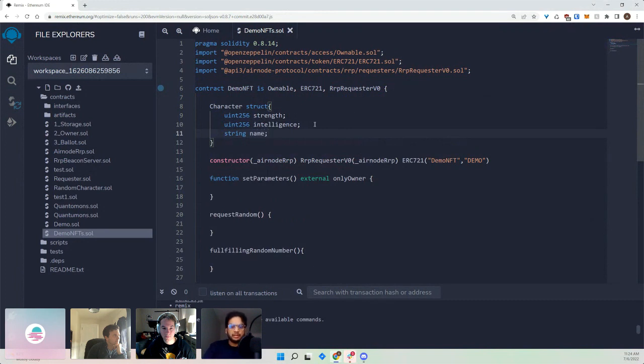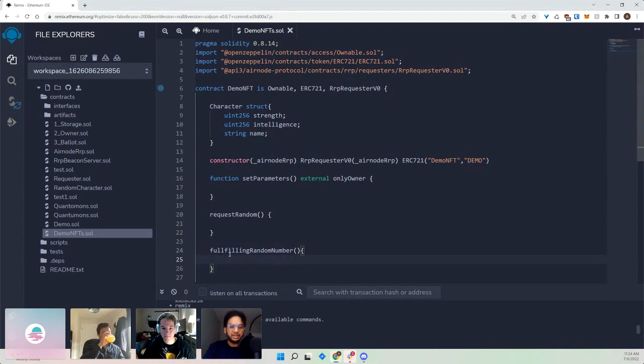Now we are actually going to mint this character using QRNG. How that's going to happen is we're going to call request random, and request random will call our Airnode and get a random number, and then it's going to fulfill that random number in this function. So the minting of the NFT will also take place in this function.